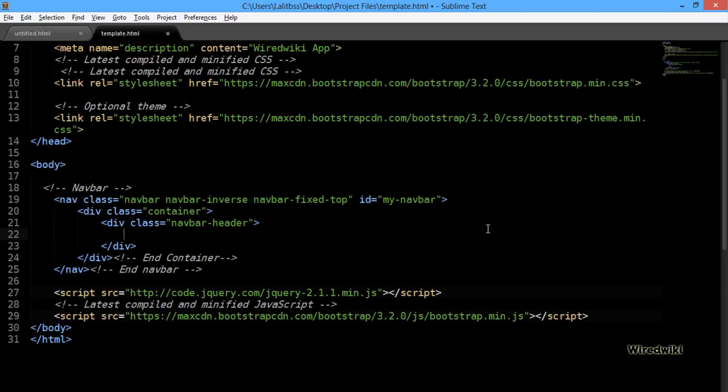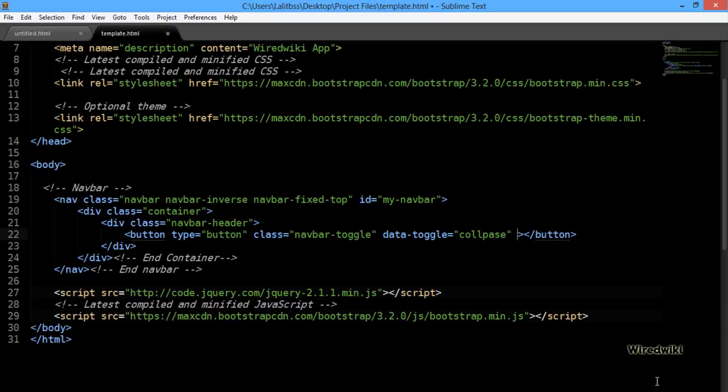Inside this navbar header, I'm going to create a button, that toggle button. If you have seen my previous tutorials, you will know what I mean. Inside button, I'm going to create a type of button, and class is navbar-toggle, and we have another class of data-toggle equals collapse.